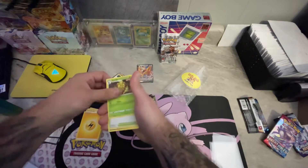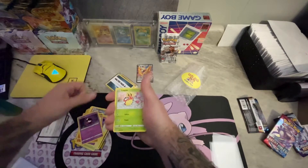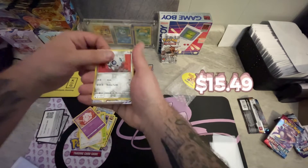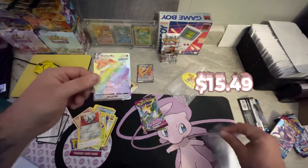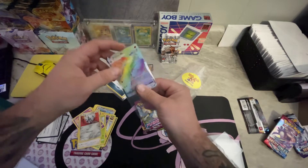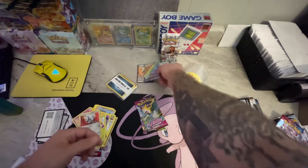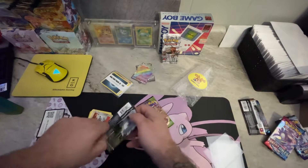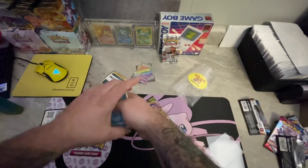Lightning energy - let's see what we got: Kakuna, Path to the Peak, Haderum, Rockruff, Gastly, Ledyba, Porygon, Swirlix, reverse holo Aaron - and we got another hit! It is a secret rare Blaziken VMAX, rainbow rare! I know this is some heat right here, for sure. Let's go ahead and sleeve that up. Yeah, pretty happy with that one right there. Anytime you pull a secret rare, alt art, anything, it's always a good feeling, especially when I already felt the thirty dollars was a little too much.